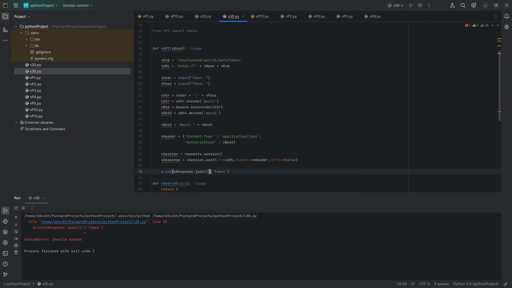So this is the response.json. This is token.